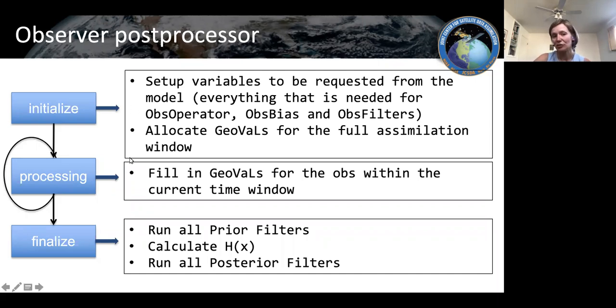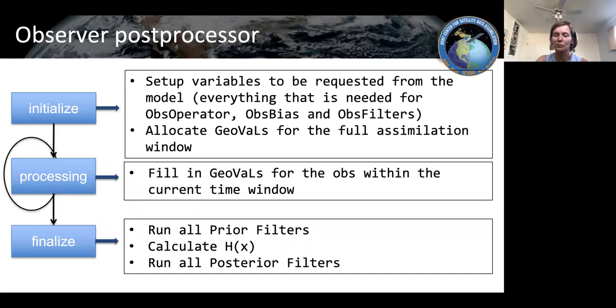And in the initialize step, before the model is run, it does some setup. So it sets up what variables we need from the model, which is everything that the observation operators are going to need. For example, for the radiative transfer model, you'll want temperature, humidity, some surface variables, maybe clouds, et cetera.